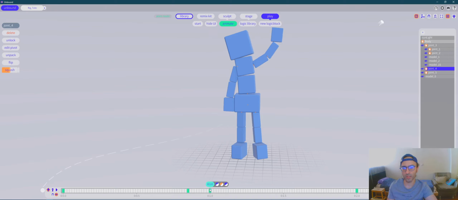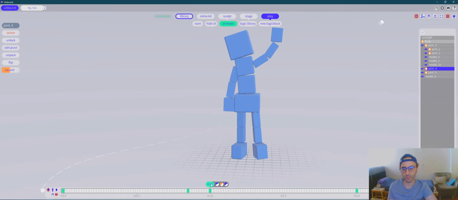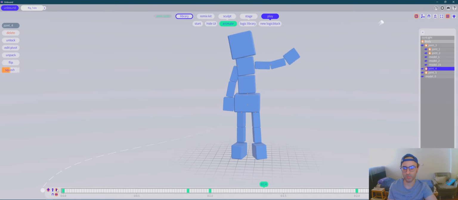For example, I added a new position for this leg. I cannot copy paste this new position to these keyframes, right? It simply doesn't understand. If I copy this, I'm copying the whole thing, I will lose everything. So yeah, it's not so good.